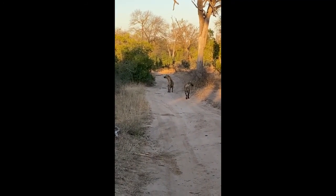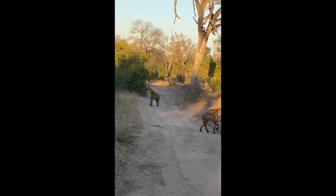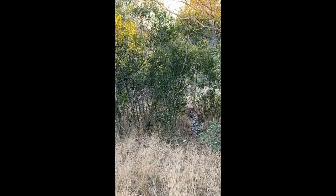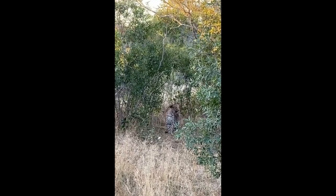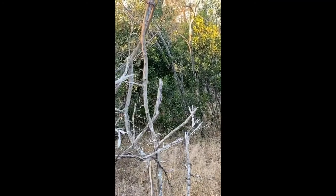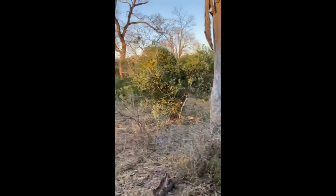Stand a chance against two large hyenas, so he might turn and run, or he might actually go up a tree. Let's see what happens. If they pick up on him and they rush him, I think they've got to see him first. Yeah, he might just walk straight past. If he stays still enough, they might not see him. Slinking away. I'm going to stick with the leopard as much as I can. Oh, there we go. See if we just go around. Okay, stop it, stop it.